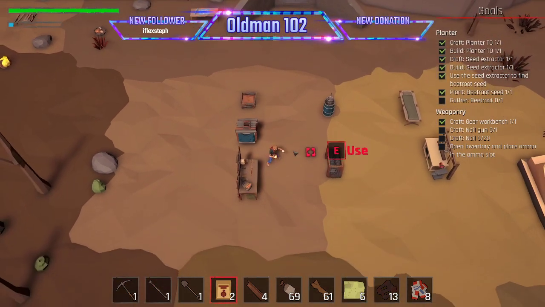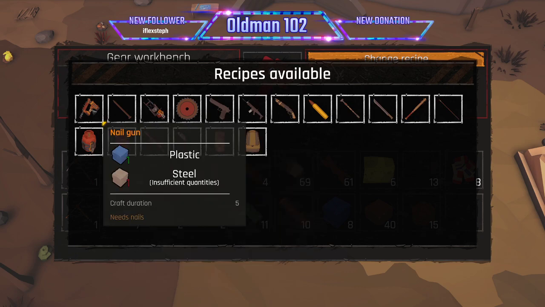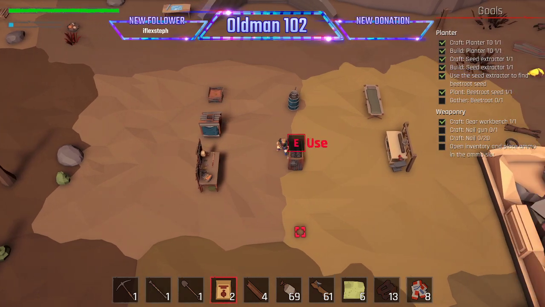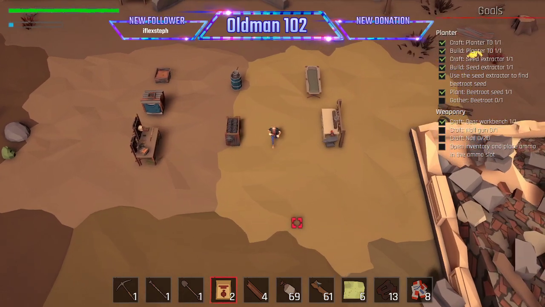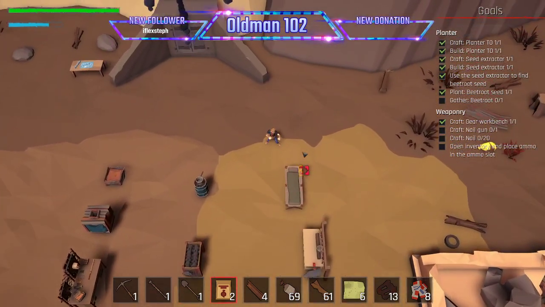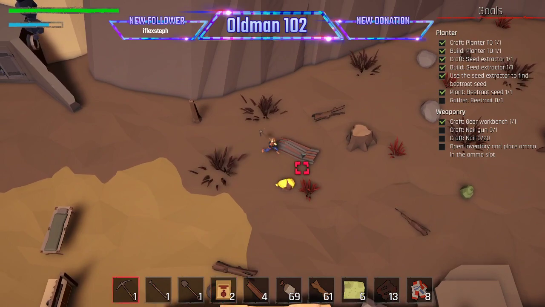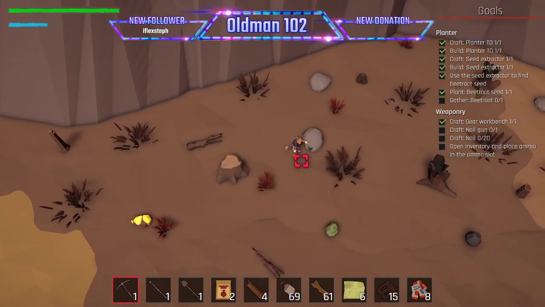So what do we need for the nail gun? What are we short? Nail gun, one more steel. So let's grab some more steel and get that crushed down. While we're here, then we'll just find some more steel and go over this way. Just grab whatever we can.